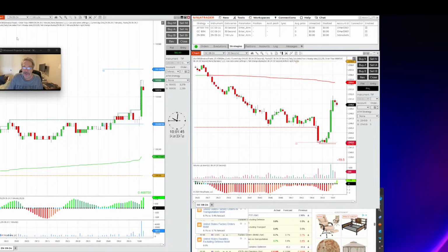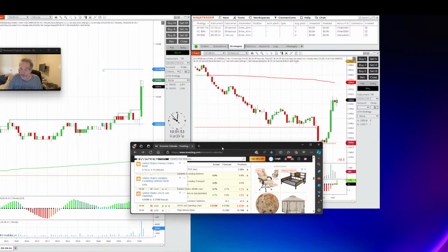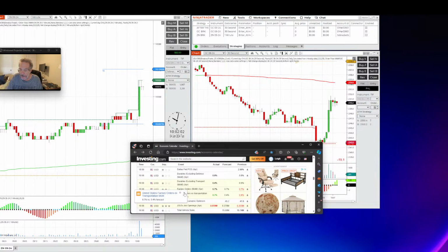So bonds, the US 10-year Treasury yields, fell after the data. The platform was able to grab a little bit of profit at 4.326%, looking at the news. Factory orders look like they were higher than expected. JOLTS was lower than expected, quite a bit lower. The job openings were 8.05 million. They were expecting 8.37.